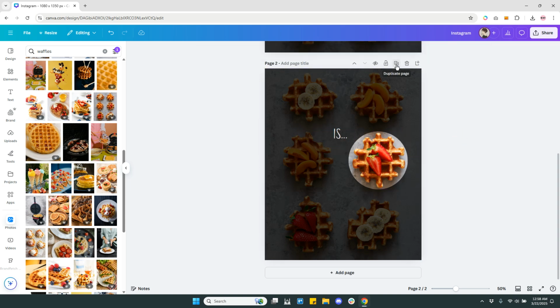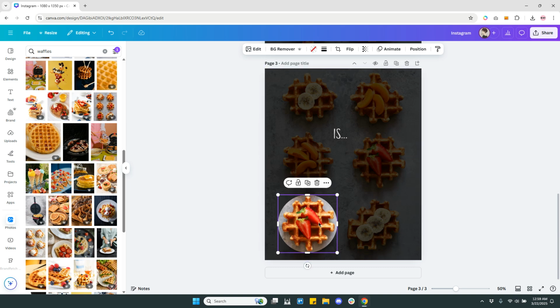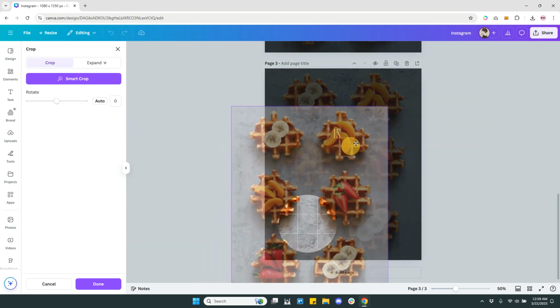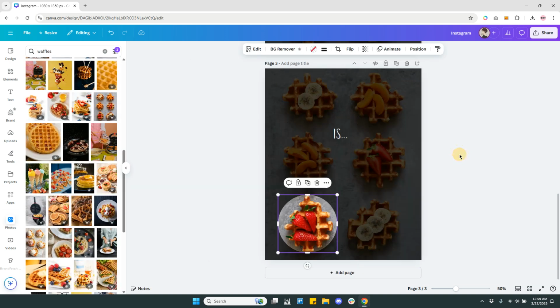And then I will duplicate it again, and this time I will move the frame on top of this one, double click it again, reposition the image so that it's perfectly aligned to the background.